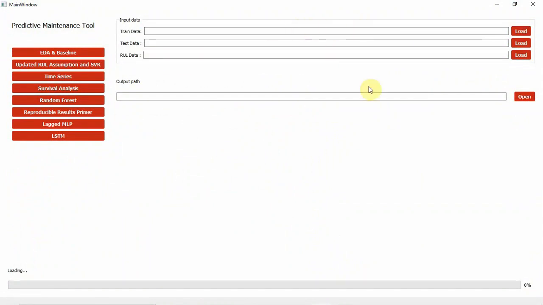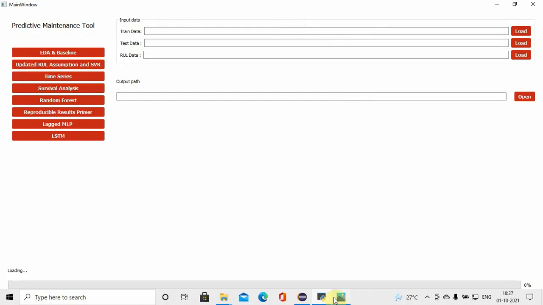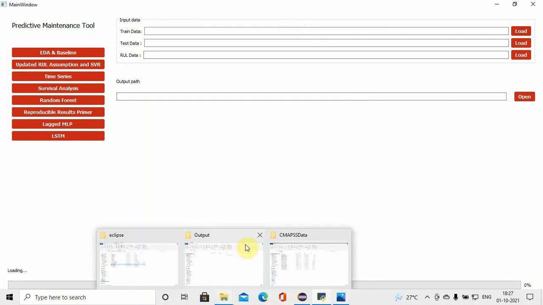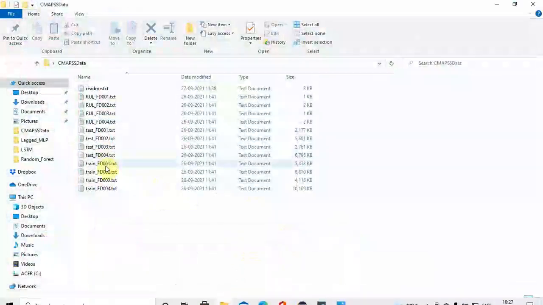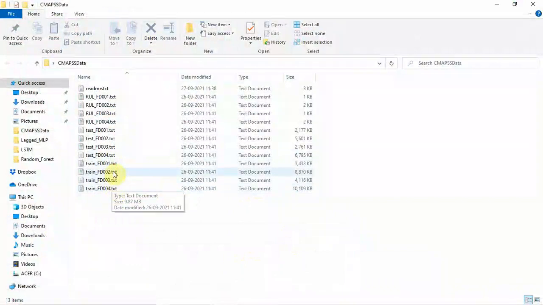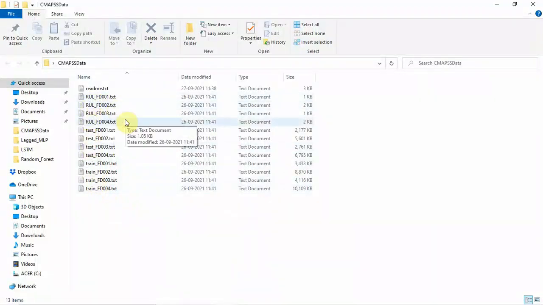There are different sets like FD001, FD002, FD003 and FD004 for train, test and remaining useful life, that is RUL data.